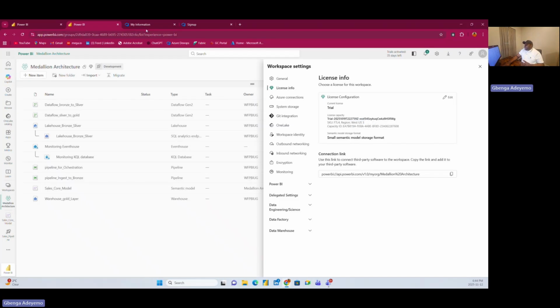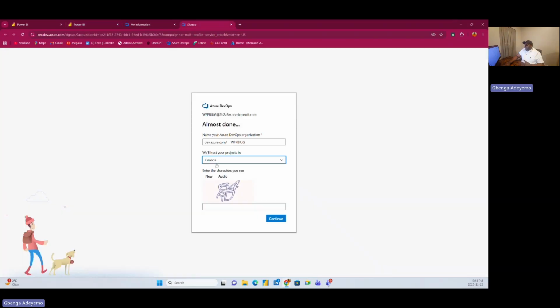Now, if I want to create a new organization for easy integration between Azure DevOps and my Fabric deployment or my Fabric items, I need to ensure that they are probably in the same country, so as not to cause any kind of complication or issue.